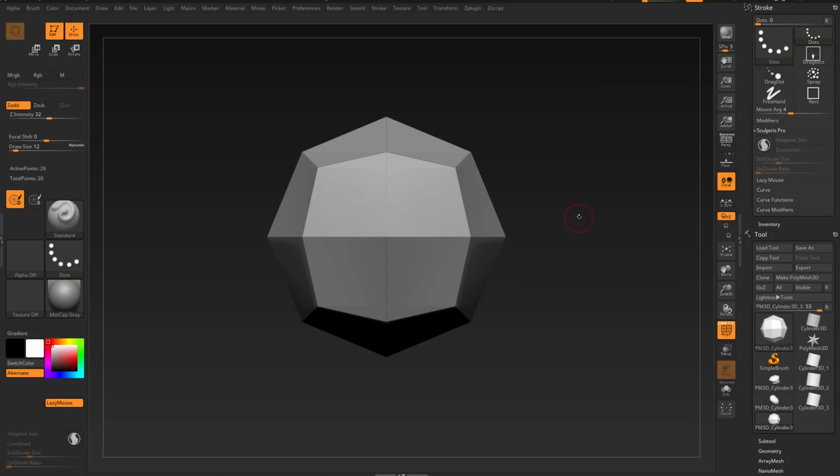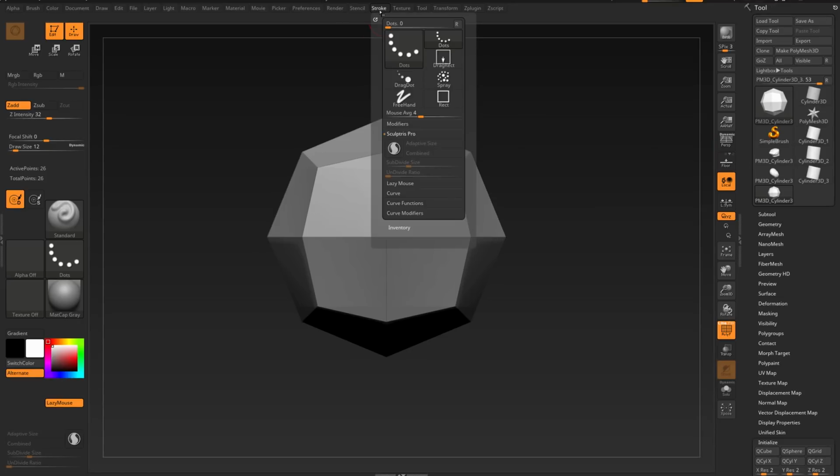A few words about resolution in Sculptris Pro mode in the new ZBrush 2018. First of all, if you go to the Z Classroom section on Pixelogic's website, you will find an introductory video about Sculptris Pro mode. I suggest you check it out, but in this video I want to give you a few pointers. First of all, when you go to your stroke palette, you have a section there, Sculptris Pro, and there you have the button that's also incorporated into your UI.